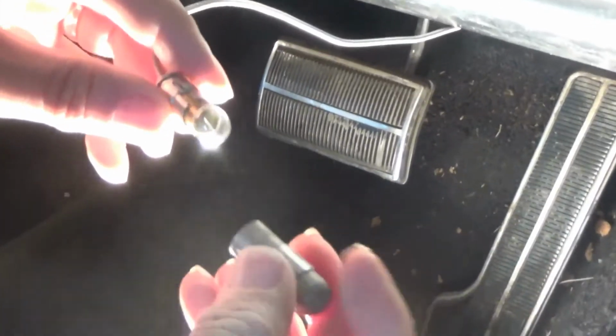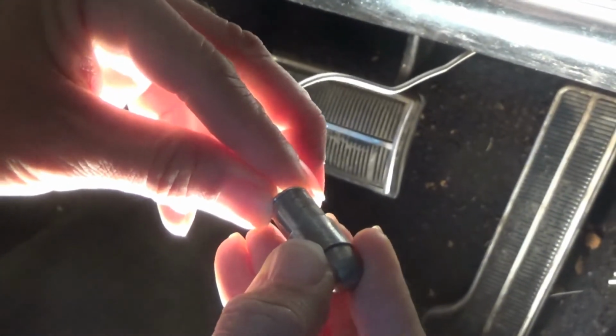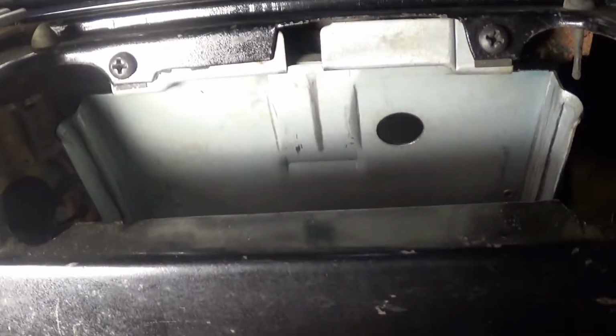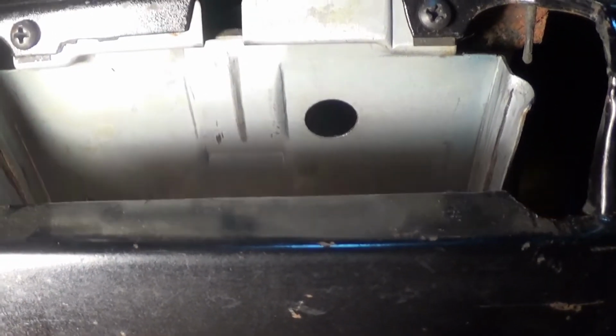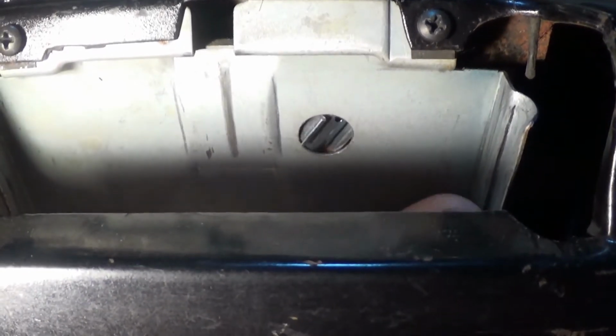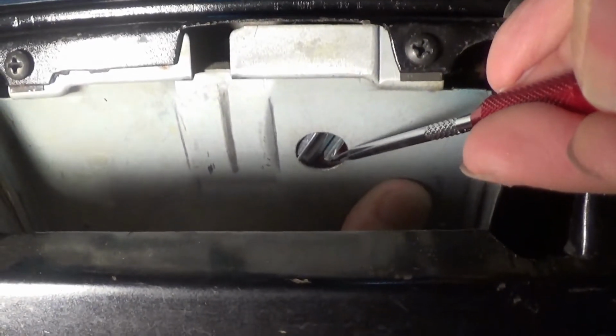Now it's secure. You replace the cover unit of the bulb, and you're ready to reinsert it into the assembly of the ashtray. Okay, here we are. We have to reach up under the unit and set it up inside there. As you can see, there's the unit right there. A small screwdriver or the pick will help you in replacing this at this time.